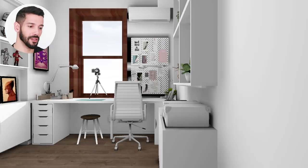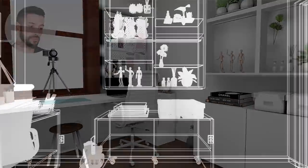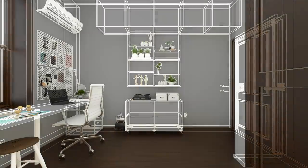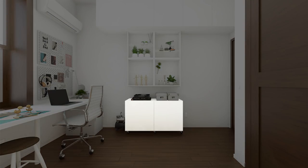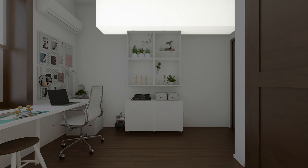As we enter here we'll have a clear overview of the entire room. On the right here you will have the shelf unit where you can put items on display, and you can also hide them in a storage unit underneath in a lower cabinet unit, and then you also have plenty of storage on top of it.